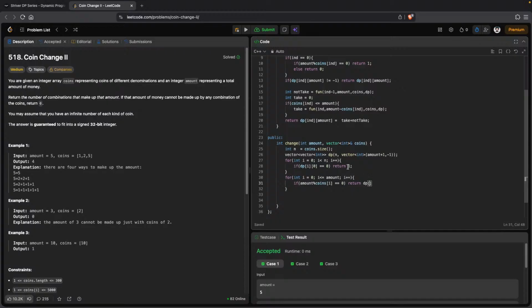What am I returning here? DP returning 1. Why am I returning 1? I have to return something on DP, I think. Return DP of that position.